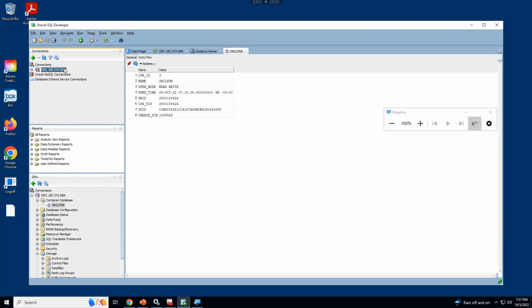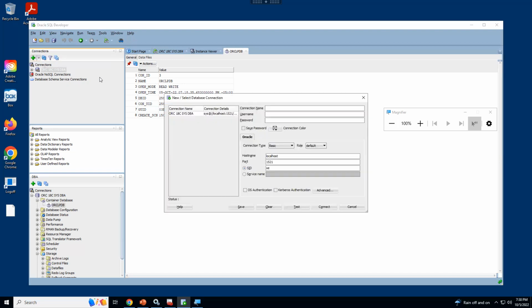So the current connection we have here is the one we connect to the container database. Now we want to connect to the pluggable database. And we also have the default DBA user can connect to the pluggable database as well. So that's called ORCL PDB SYS, right? It's a little bit different from your tutorial, but the username is system, the password is password.